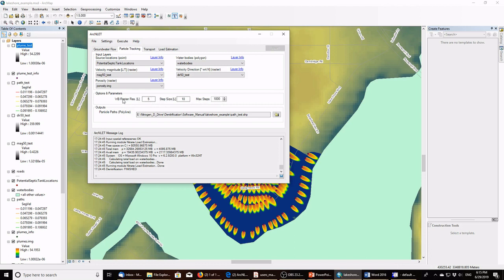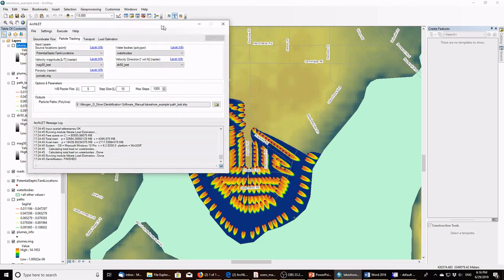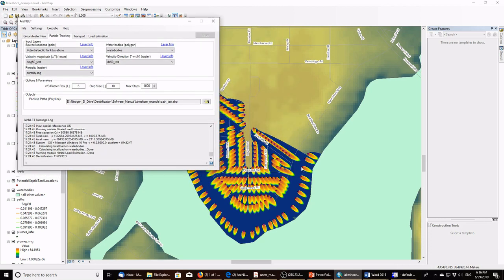The water body raster resolution is to convert the water body polygon file into a raster file. So why do we need a conversion? Essentially, imagine you have a particle, and I'm going to talk about step size. You have a particle at the septic tank, and you know where it flows, and then you want to track this particle toward a water body.